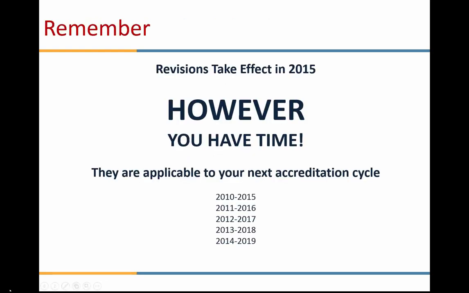Remember, while these revisions go into effect in 2015, your community foundation will start in this system with your next accreditation cycle. Therefore, for example, if you have accreditation until 2017 currently, you will submit using the revised program at that time. However, remember the online submission will be available to your community foundation beginning in January 2015 so that you can slowly begin storing your organization's vital documents in one place. All of that is at no cost to you until it's time for you to submit and hit that submit button.